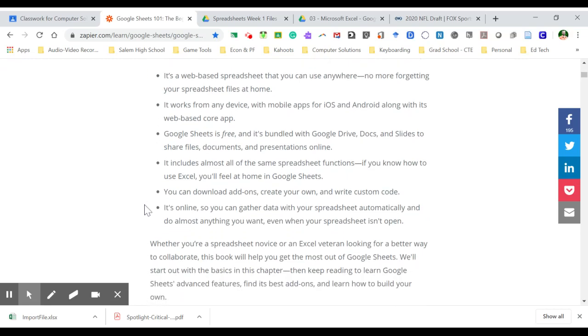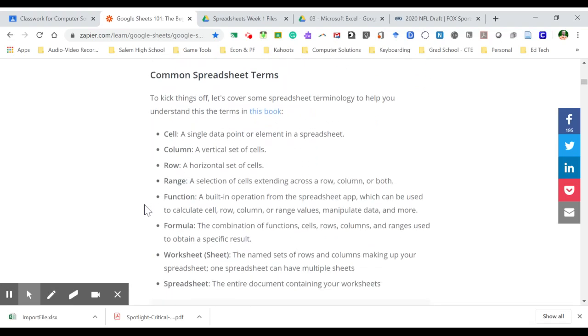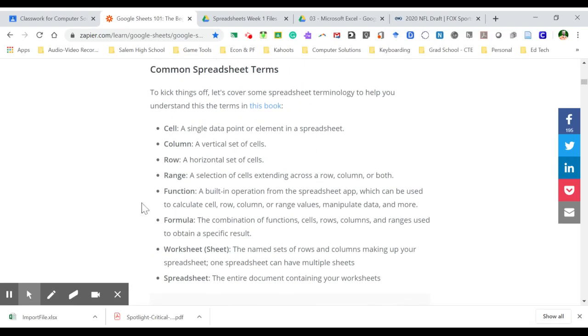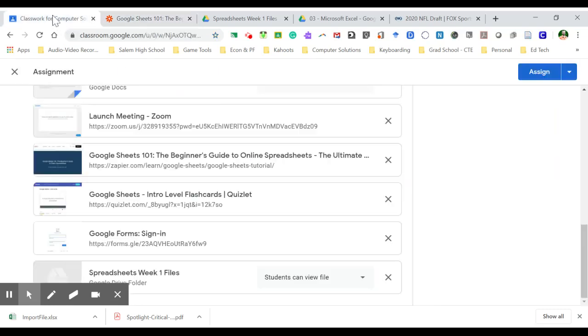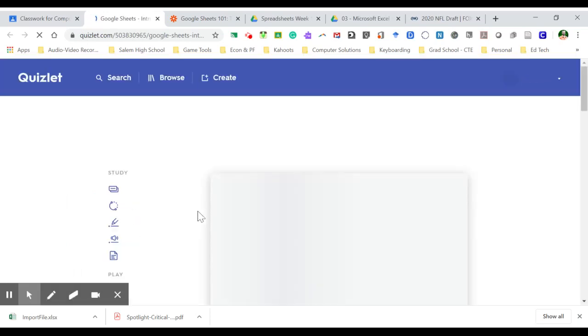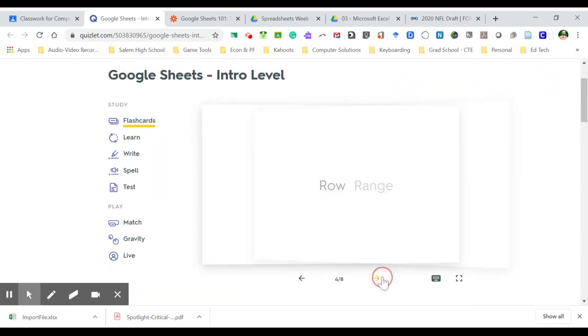So some of the terms I'm using, like spreadsheets and formulas and things like that, might be terms that you guys are not familiar with. So one of the things that I've given you guys for this week to really help you get started is a Quizlet that has these different terms associated with spreadsheets in it. So certainly you can look here at this document, the tutorial, to learn these terms, but you can also use, again, the Quizlet that I've shared with you guys in Google Classroom for the assignments for this week.